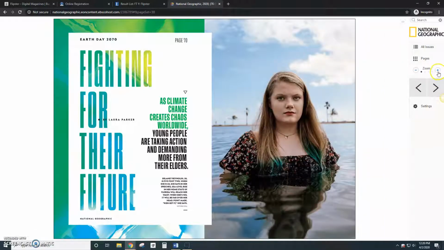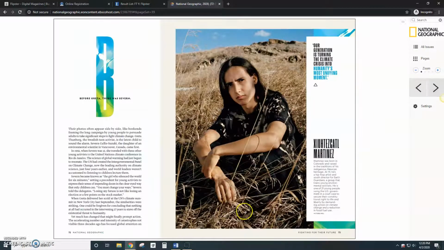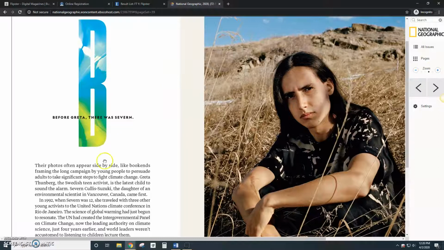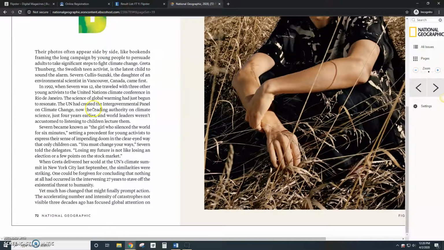You can change the size. Depending on what size device you're reading it on, it might be a little tough to see, but you can either click on it to change the size or hit this zoom option, making it bigger and a little bit easier to read. And then here in the settings area, there are some other options, including changing it to show just one page at a time, or getting it to fit either the height or the width of your display, depending on what would be most helpful for you.